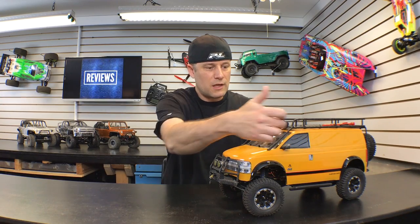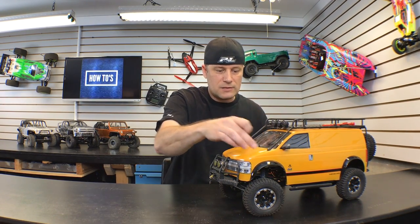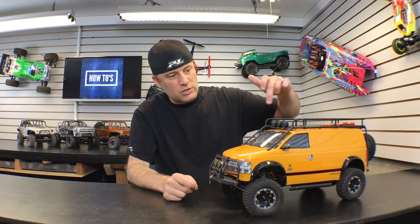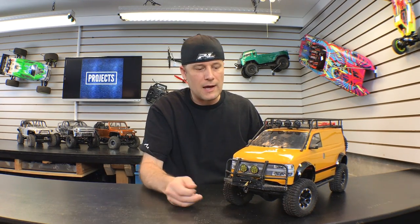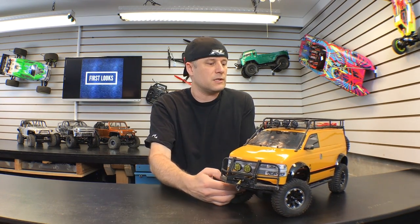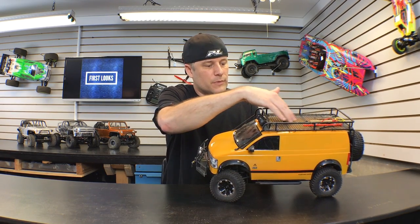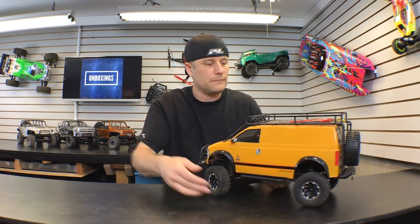And what he did was he cut them off and then he cut the additional pieces off and made these pillar mounts here and these extra hoops in the front. He actually took an extra plate of metal here and welded in the front for the light rack. And then he found this metal corrugated type material here. I think it was gutter guard. And then zip tied it to the top.